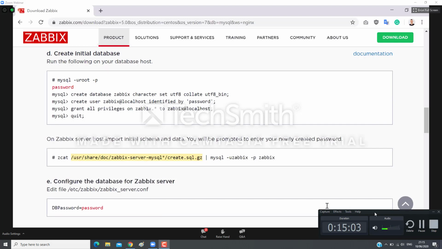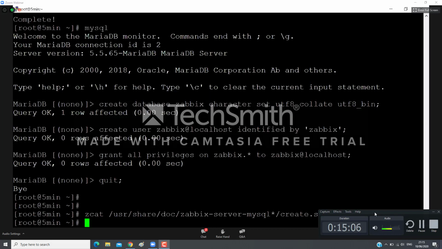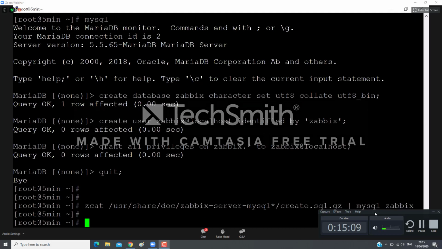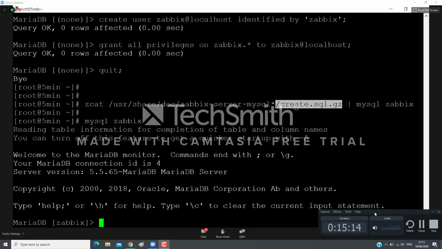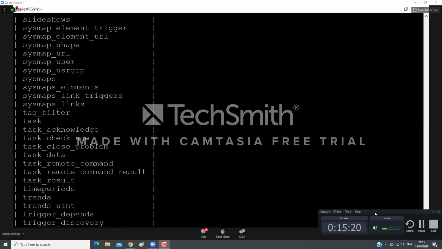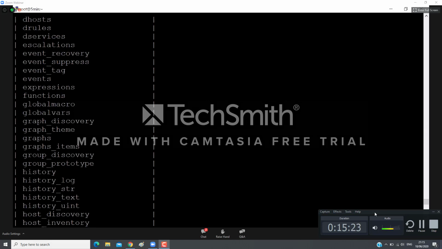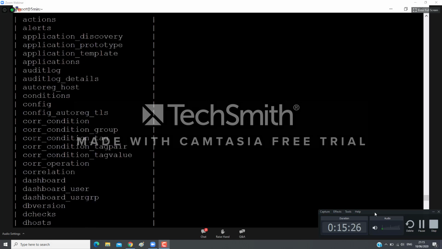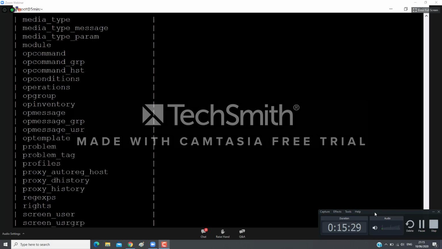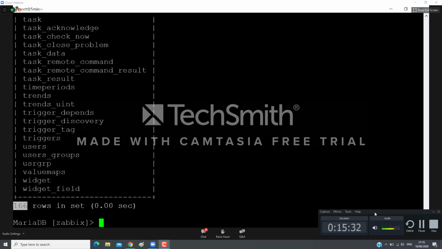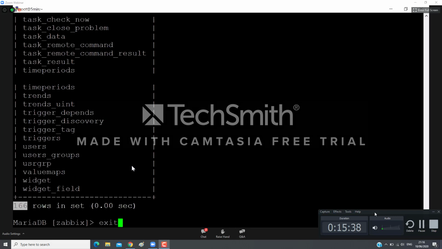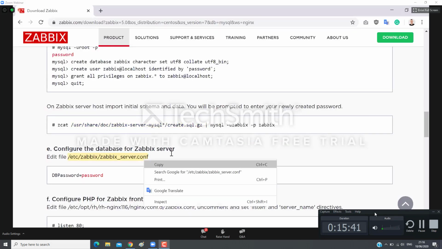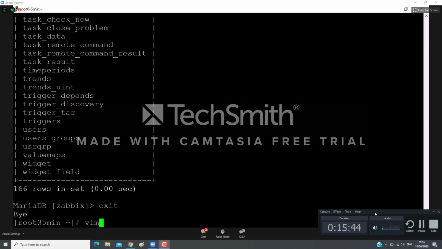And to extend the story a little, to see what was done when this command was run, I can just authorize inside the Zabbix database and run show tables, and there are 166 tables. So when I inserted this schema, now it's all the structure, how everything is connected inside Zabbix: all the problems, triggers, acknowledgements, users, everything is here inside these tables. All right, and let's instruct the backend to be capable of communicating with the database.